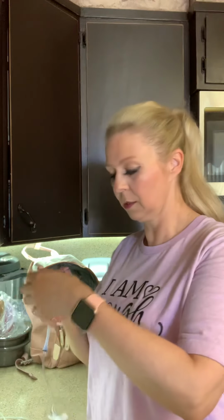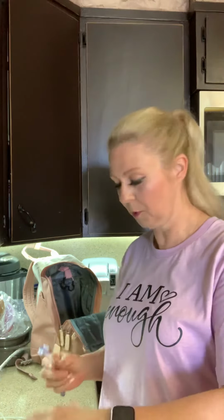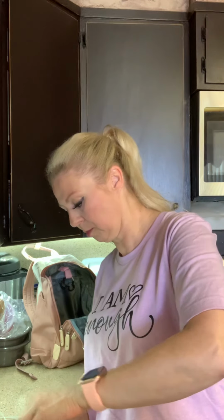These little things, they dig into your back, and this probably weighs about 3 pounds. Maybe it feels a little bit heavier because you got a battery in there, it has to charge. And when the battery is not charged, I'm attached to the wall trying to get my battery recharged so I can get up and move again. So sometimes I'm attached to the wall. So I'm going to attach this to the pump.